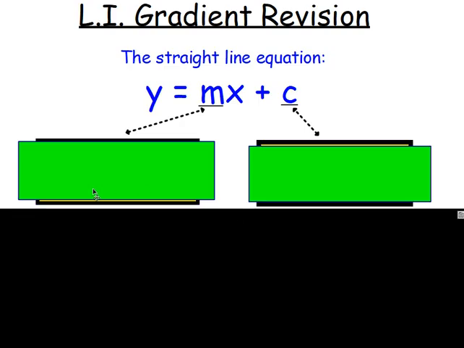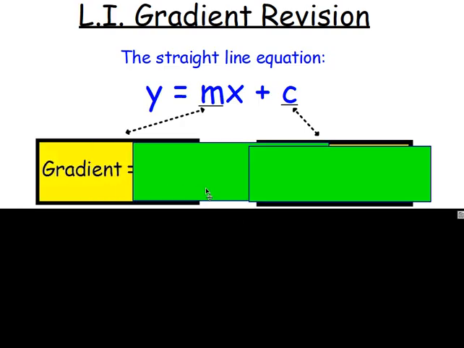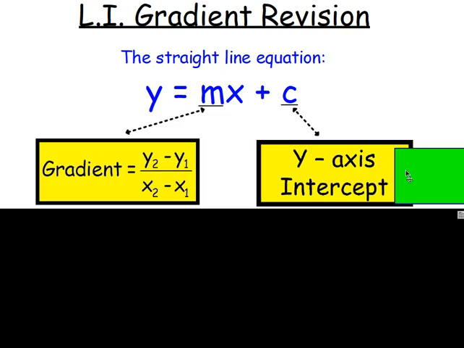How do you go about finding the gradient? Say you knew two points in the line, what is the equation that you would use to find the gradient? That's right, it is y2 take y1 over x2 take x1. The c in the equation as well, what is c? Yes, c is your y-intercept. It's the point that the straight line crosses your y-axis.